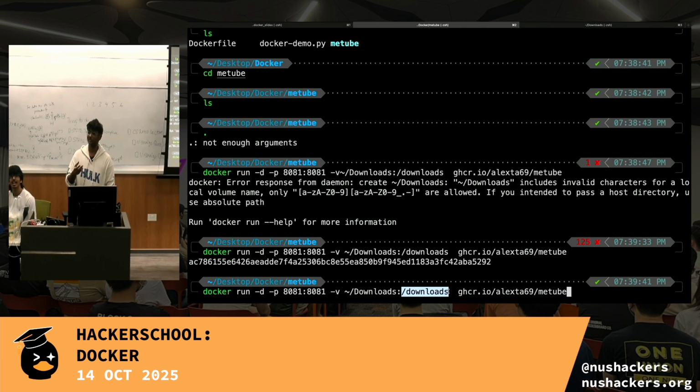So if I were to do like Control Z, delete a container on my local machine, no, you're not. The information still stays. You want some information to run, it's stored in your system as a backup.